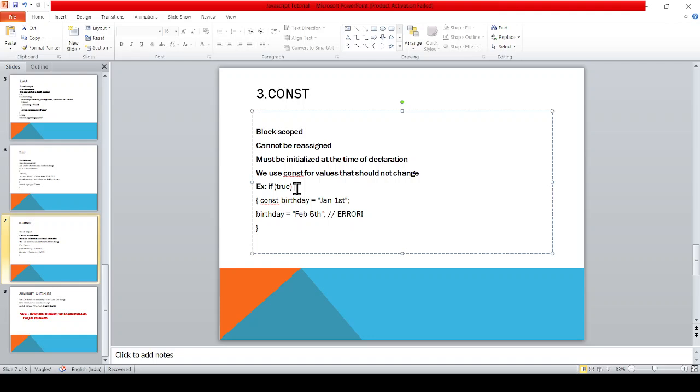In the room you have fixed the value, const date equals Jan first. Again you go and call the same variable name and try to change the value. That time you will get the error. So this is block scope and cannot be reassigned. If you want to declare it, it should be initialized.